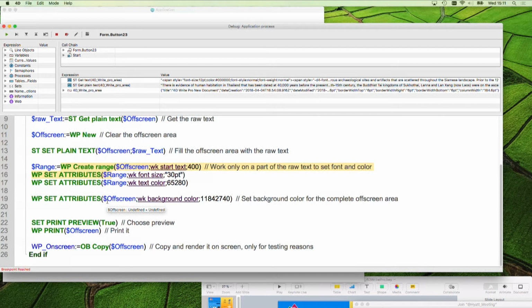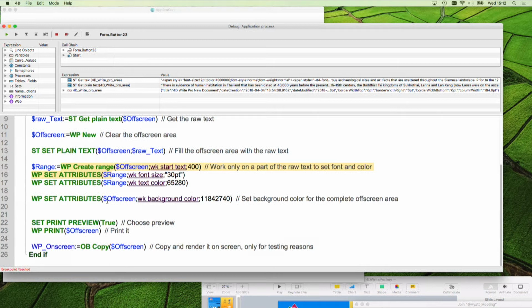One, two sentences, what is a range? It is a thing you never had in the old 4D Write. In the old 4D Write, you had a document, or you had a certain selection of characters in the document. That was all. This was a proprietary kind of variable, the old 4D Write on the screen, or also off-screen area. 4D Write Pro as an object is a bit different.